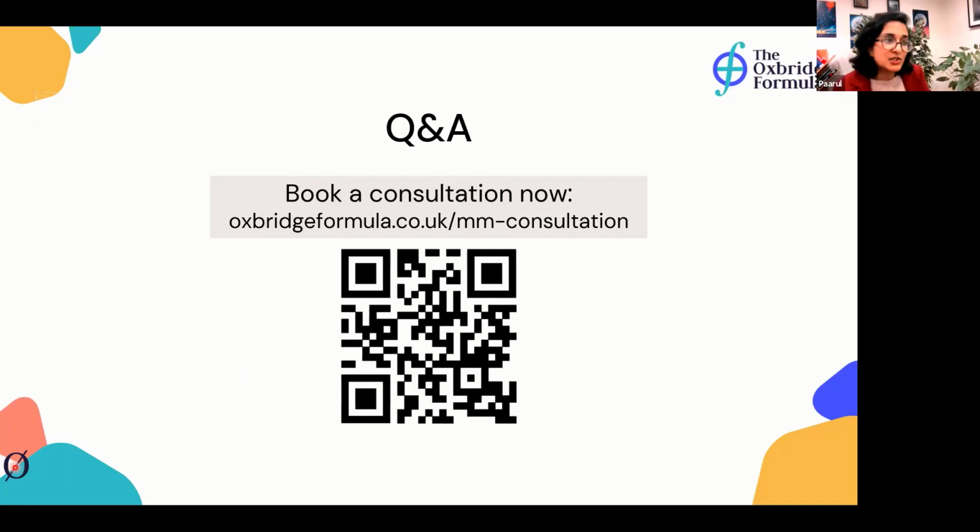Are all the exams for engineering, physics and maths the same? No, they're quite different, and you can read a lot more about that in our book if you like. Our book is called The Oxbridge Formula, and it's available on Amazon. We'll be giving you a copy of this.